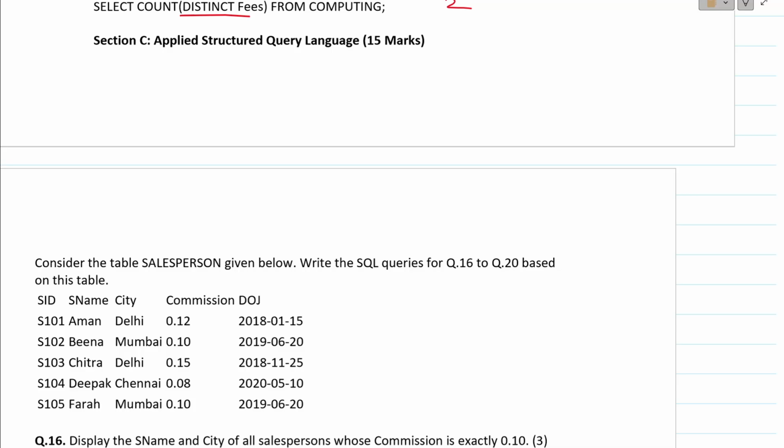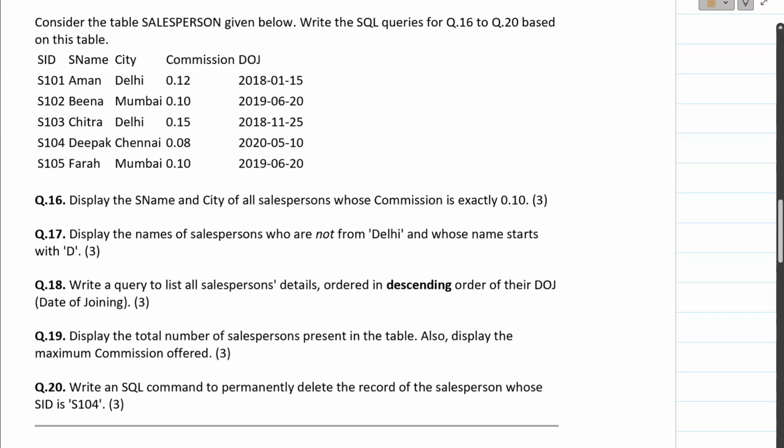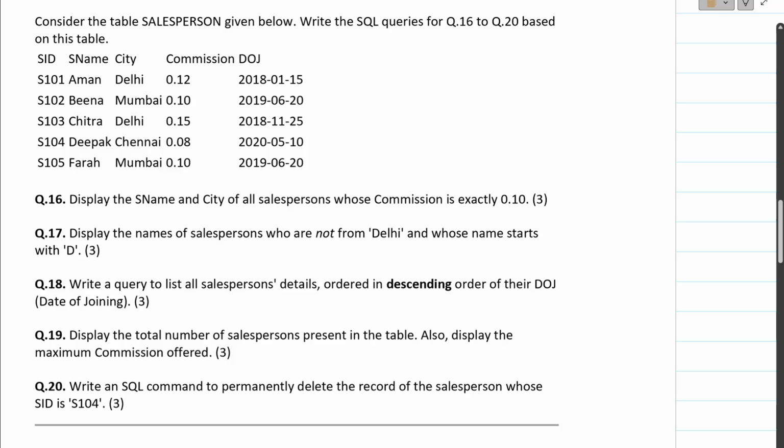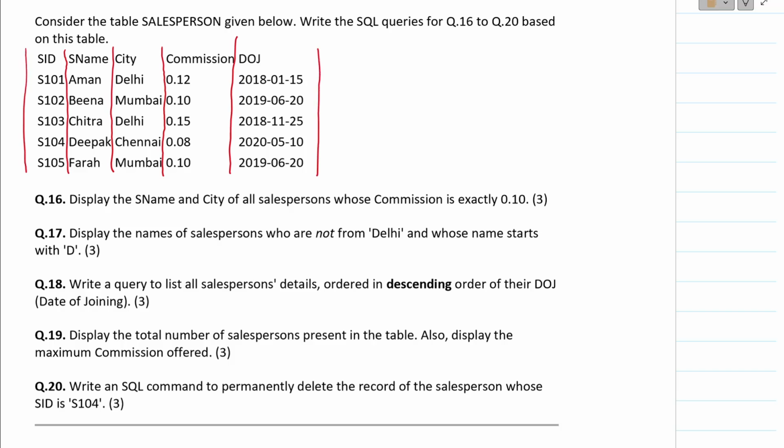SQL questions usually carry 15 marks, and here I have some interesting questions. Observe the question and the table very carefully before answering. Consider this particular table. Let me divide it into rows and columns so that everything can be observed properly. This is my column 1, column 2, column 3, column 4, and this is my another column. These are my columns. Let me give one single line for the header part of this table, and let's solve the question that is mentioned.